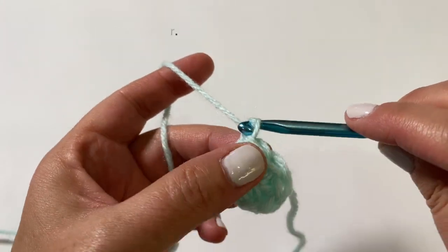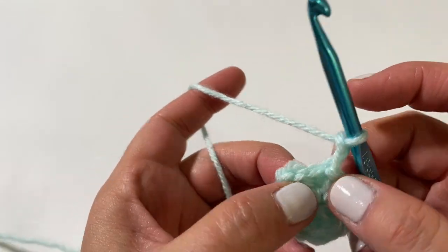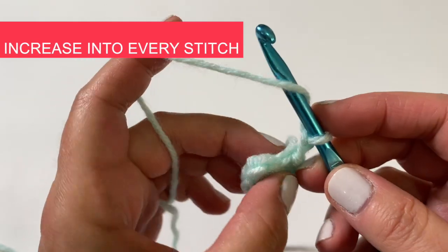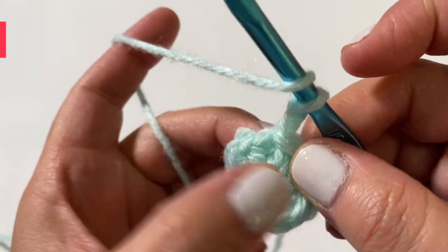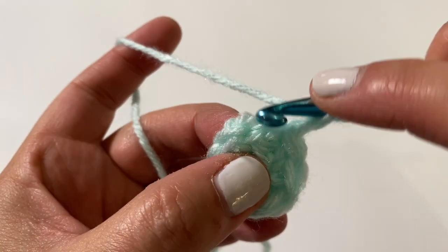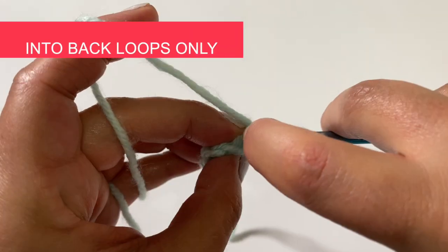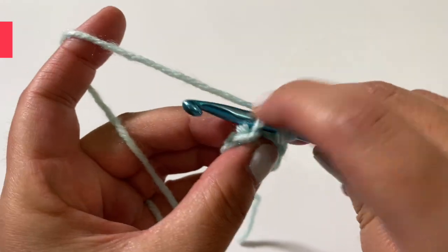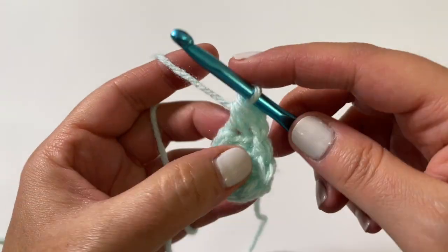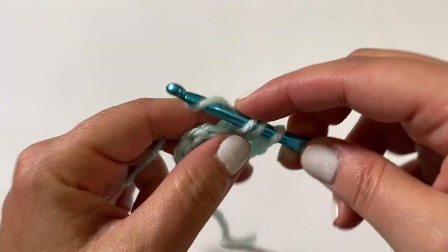So we're going to start off by chaining 2, and this chain 2 will not count as anything. And now we're going to work into the very next stitch, and we are going to place 2 half double crochets. But what's different is that we are going to work into the back loops only. So we slip stitched into here. So I'm going to go into the next stitch, which is right there, and you're going to go in through the top. So instead of going underneath through both loops, you're going to find the back loop only. And that's where you're going to pull your loop up and half double crochet. And we are going to place 2 of those. So we're going to go back into that same stitch and half double crochet.